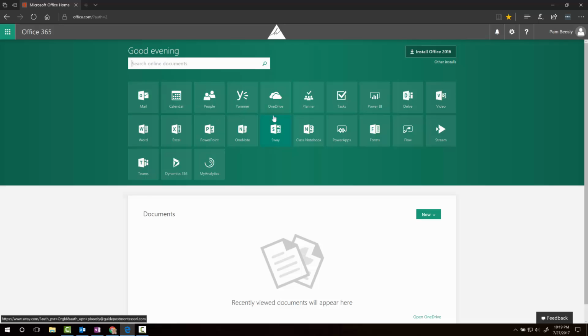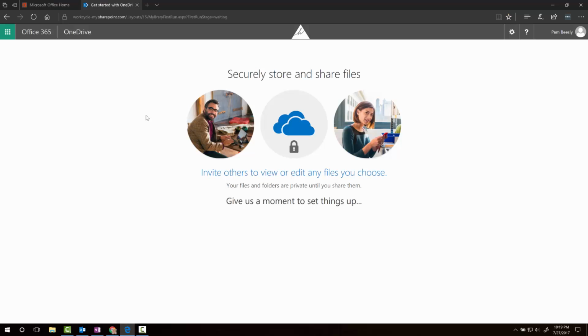So the next thing I'm going to talk about is OneDrive. OneDrive is a cloud storage tool. It allows you to save files on your computer or on your phone or elsewhere, and also online, and it keeps everything synchronized. You may have used things like Dropbox or Google Drive. This is exactly the same type of thing. This is actually still waiting to get set up, so we'll come back in a bit. The first time you log in, things are getting set up on the fly. So let's actually come back to that in a second.